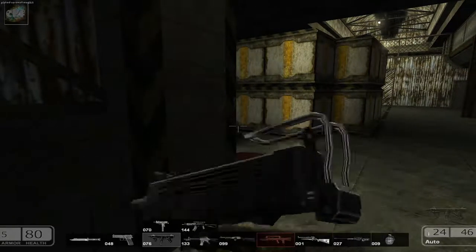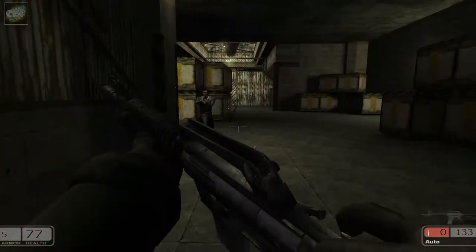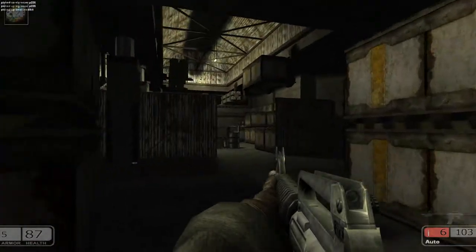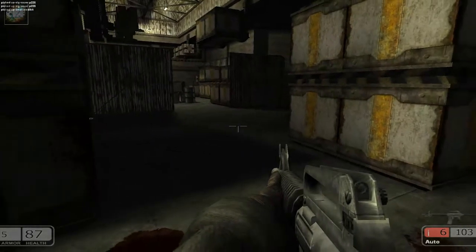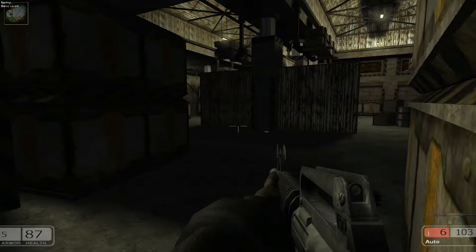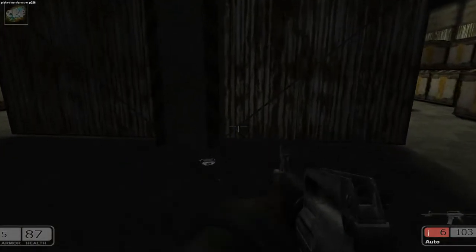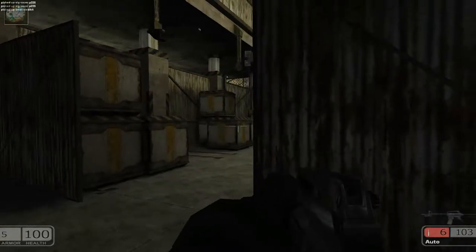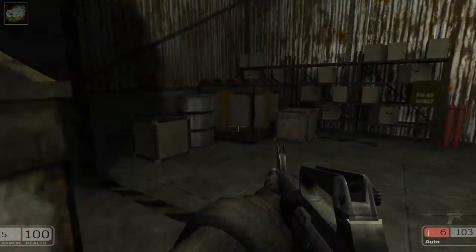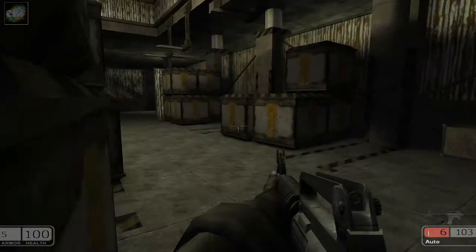Let's see. Let's go back to... Not this one. Let's go back... Oh, come on. Why do I have to reload? Always gotta reload. That's okay. We got you covered. Let's go right over here. Alright. Come on, boys. Come on out. I'm ready for you. Snag a little health. Alright. I'm assuming there should be some parts in here someplace that I gotta find. Maybe in that right over there.